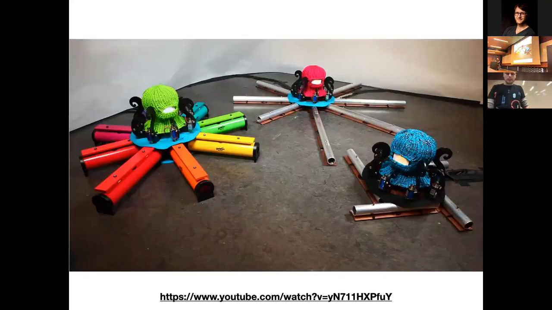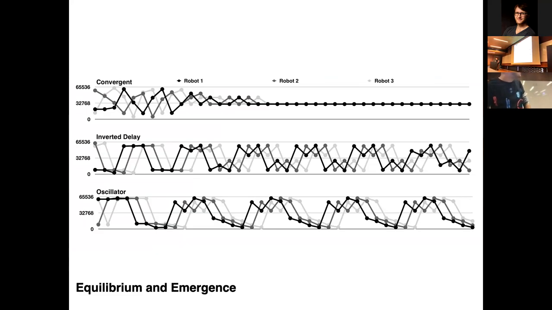Okay, so I think you can hear what happened there. The robots all started out playing something different, but over time what they were playing got more and more similar, and eventually the robots just started playing the same thing. Each robot was playing the same thing as the other robots, and it was playing that thing over and over and over again. And I've depicted that here on the top graph of this slide.